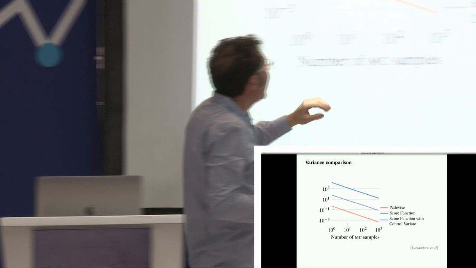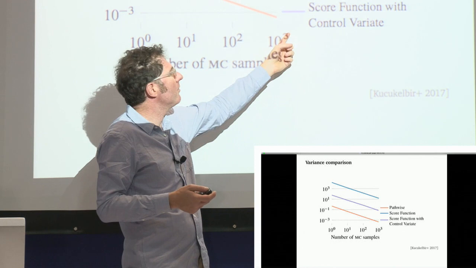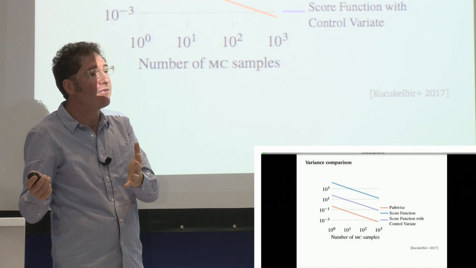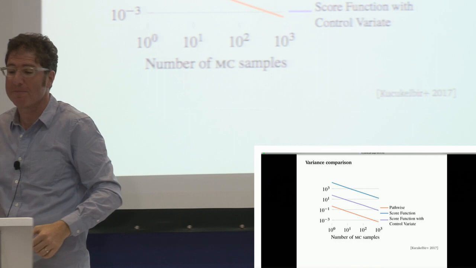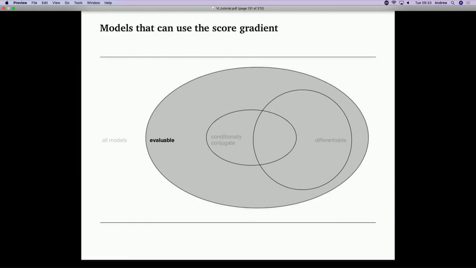That said, my suspicion, especially from talking to some colleagues, is that a lot of times you want to think about the computational angle. I know that the reparameterization gradient has nicer variance. That said, since I can more cheaply use the score gradient with more samples, that might offset the advantages I have from the reparameterization gradient. So it's an empirical question, probably case by case. Again, models that can use the score gradient are valuable models. Models that can use the reparameterization gradient are different models.